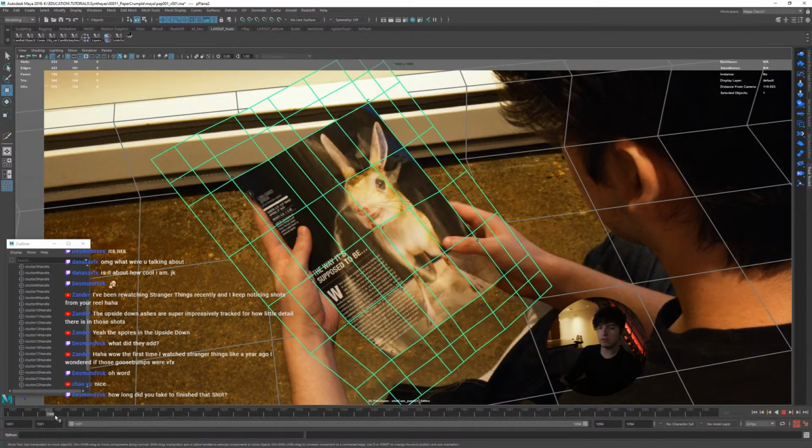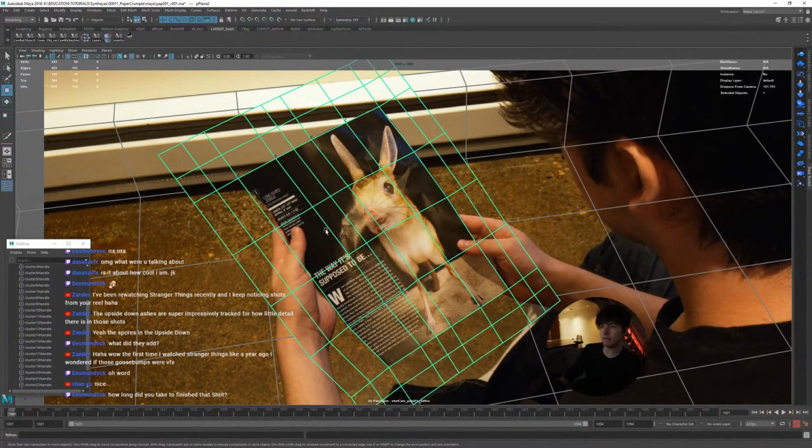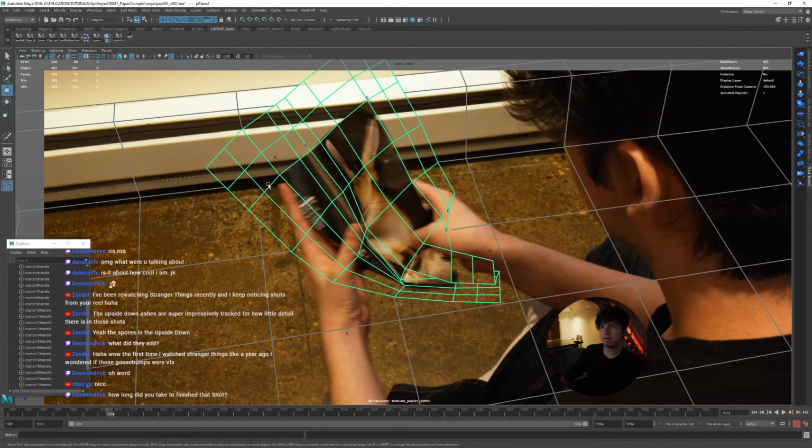So now we have this geo that is now interpolated on the edge, and that looks pretty cool. Could you imagine? Oh, you know what? This would make a cool effect, because you can project some... Imagine you had paper that was emitting a hologram from the paper, and it deformed on the edges with the bending of the paper. That's so cool. I'm gonna try and do that sometime.